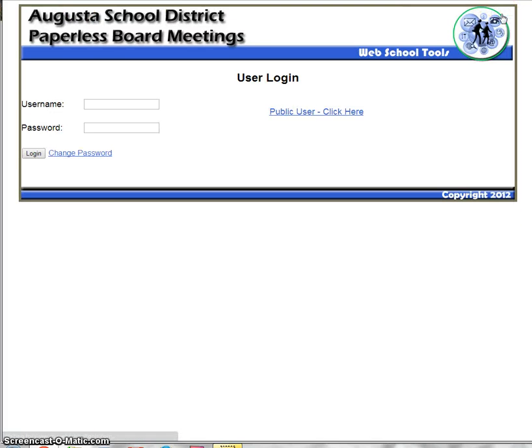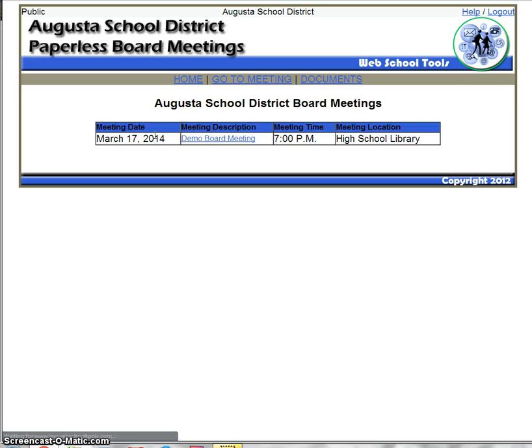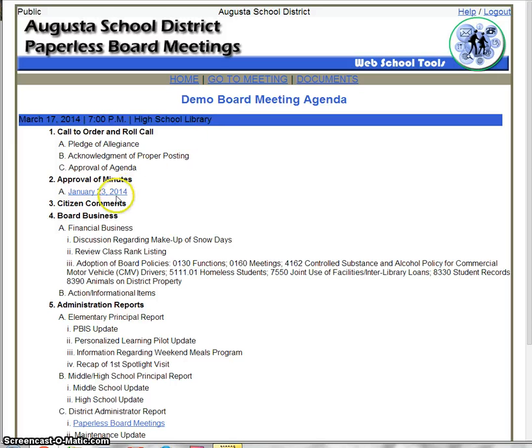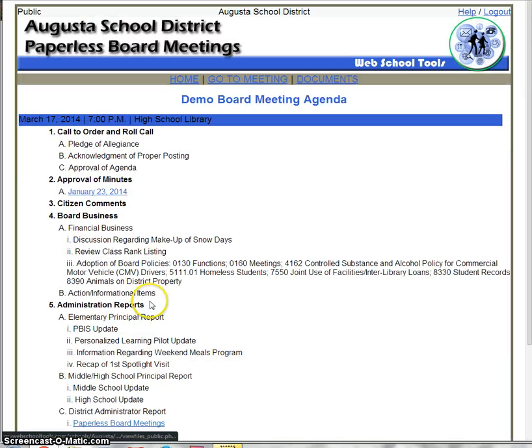user. So a public user would just click here. They wouldn't need a username or password, and they just have the basics. They have access to anything that has been marked with the security level of all. Now the superintendent can mark it so that just board members can see it, just board administrators and administrators, or everyone. So in this case, the public gets to see the agenda, and they would also have access to any items that have been hyperlinked for them. And that's the basics for them.